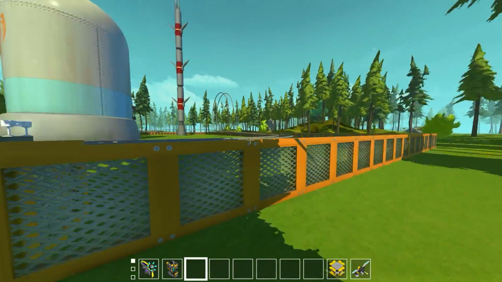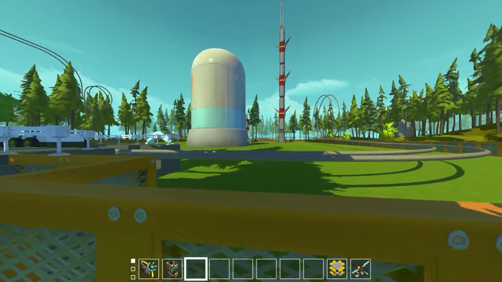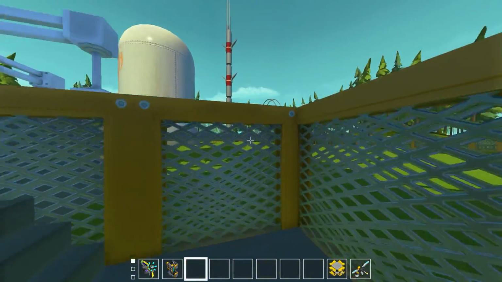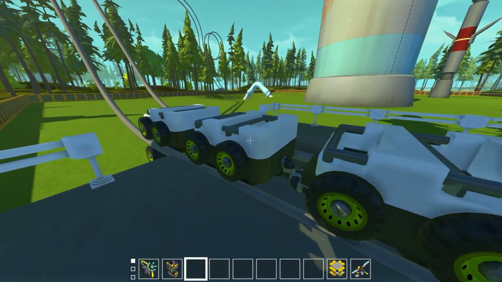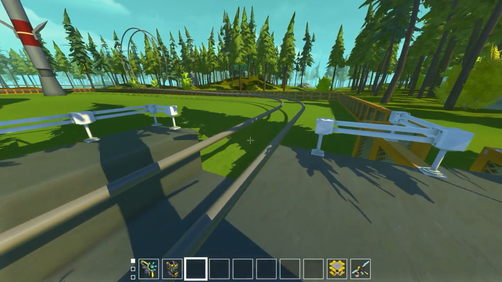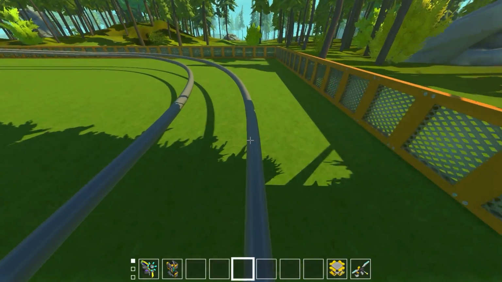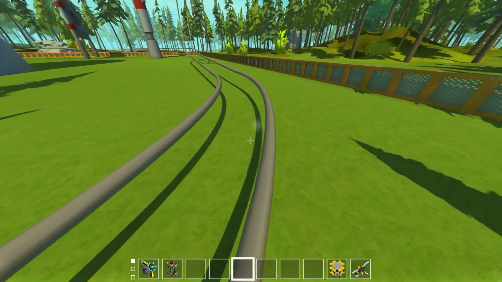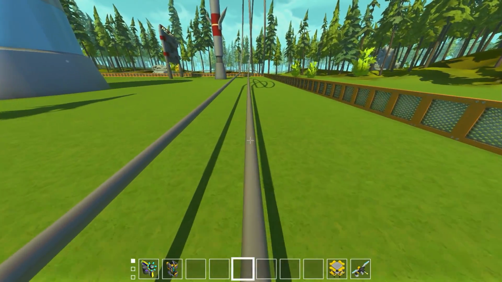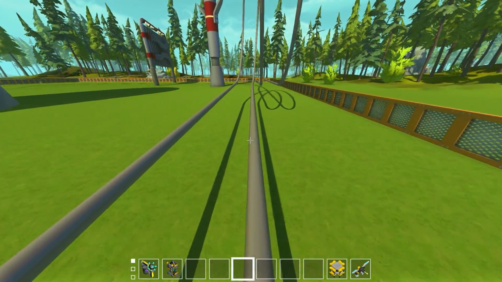So we've got this awesome fenced in area, and you can probably see inside the fenced in area we've got a loop, we've got a hill, and of course we've got a roller coaster. So this is an awesome asset, and these track pieces are actually terrain pieces, so they're like rocks and trees and stuff. So part of what Lord Payne's been working on are these track pieces, and he's built this track.